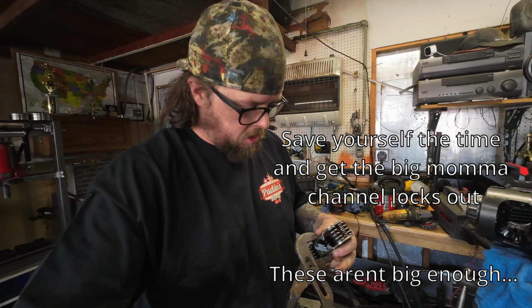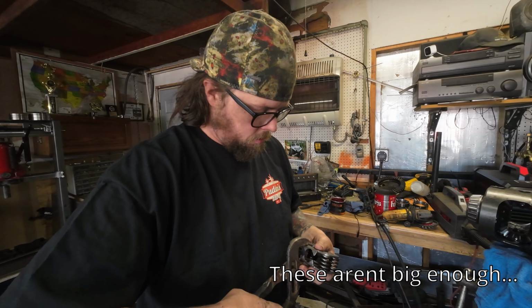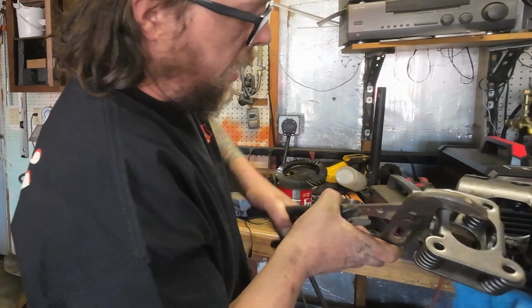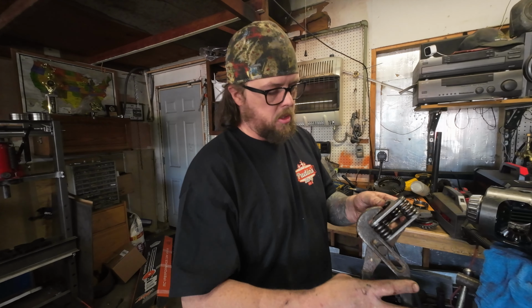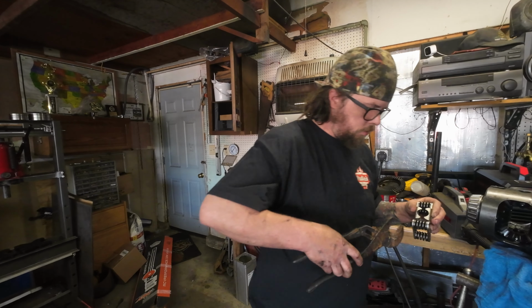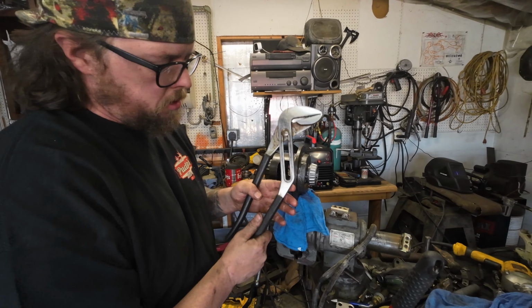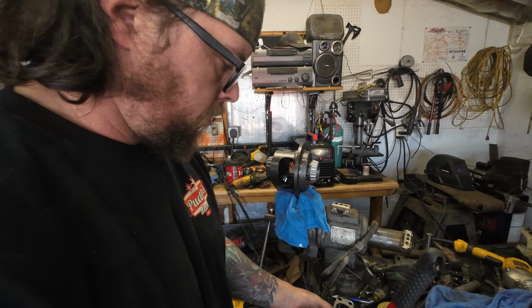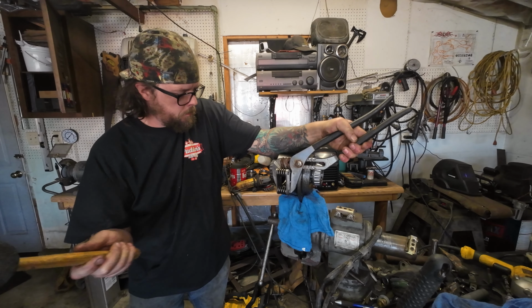They used a big old set of channel locks in their video, so we'll see if we can make that work. Yeah, that ain't gonna work. Wish I had some larger jaws that would reach all the way across. Hey, look at that. I forgot I had these bigger ones in my Jeep box. My little tools that I bring on the trail. How about that?